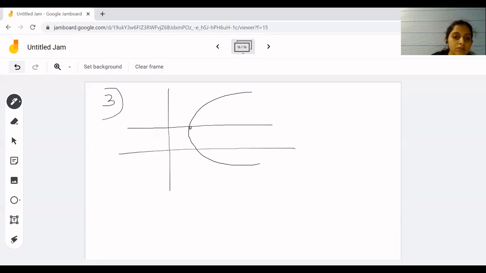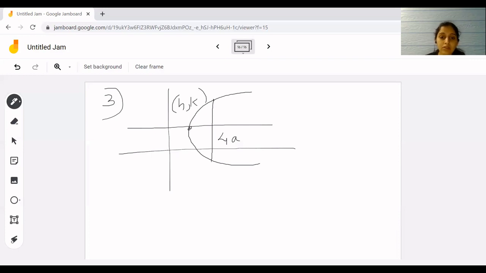And here it says that the axis is parallel to the x-axis and has a latus rectum of length 4a. If (h, k) is the vertex, note that the vertex of the parabola is not mentioned here, which is why we are taking it as (h, k). If it were mentioned as (0, 0), then you would have to take it as (0, 0).